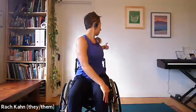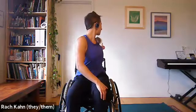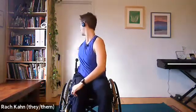And then switch. Hand to opposite knee, connect those two sides of the brain, and rotate. What's the furthest thing behind you that you can see? It should feel like you're straining your eyes. Back to the center and switch. And you're just going back and forth. Maybe you're doing an inhale to rotate and an exhale to center. Maybe you do 6 if you're short on time, and you do 16 if you've got all the time in the world, right? Okay.